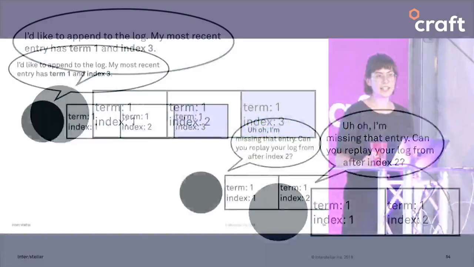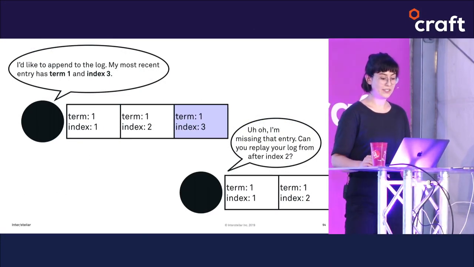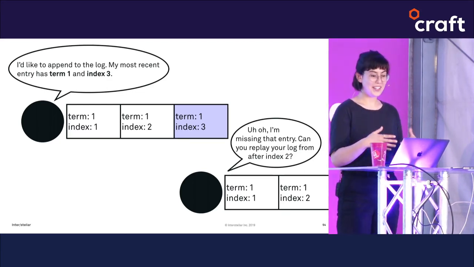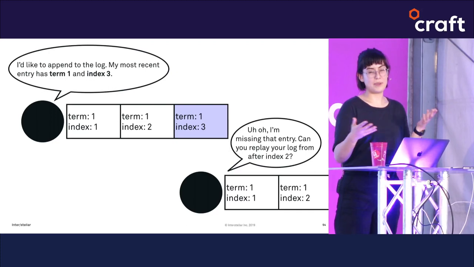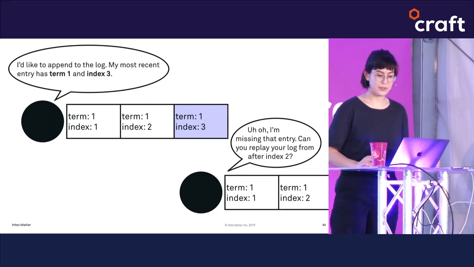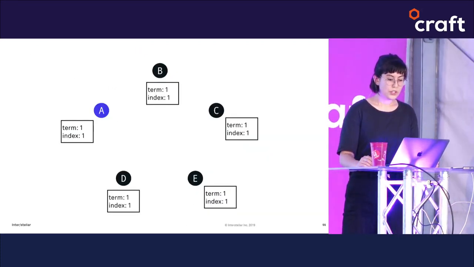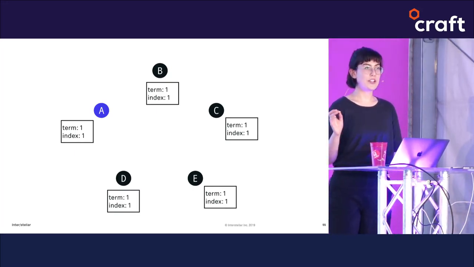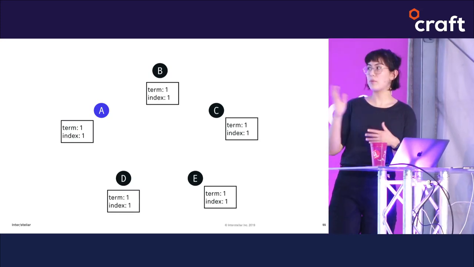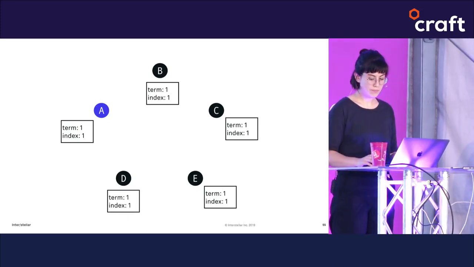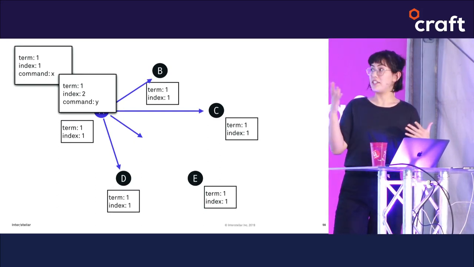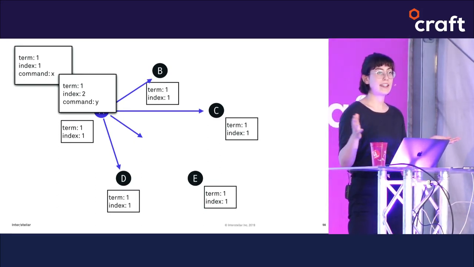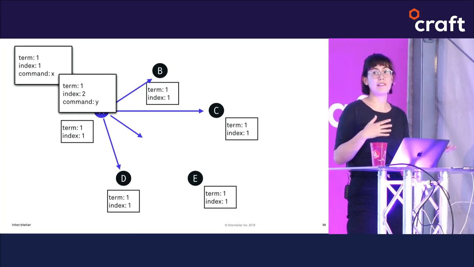Followers check their own logs for a matching entry. If they don't have it, they refuse to add the new entry, telling the leader it needs to replay more of the previous entries to that follower. This creates consistency inductively. Let's walk through a failure scenario similar to those we examined with Paxos. Node A begins as the leader and our last log entry was at index 1, so node A sends out messages for index 2 with command X and index 3 with command Y.